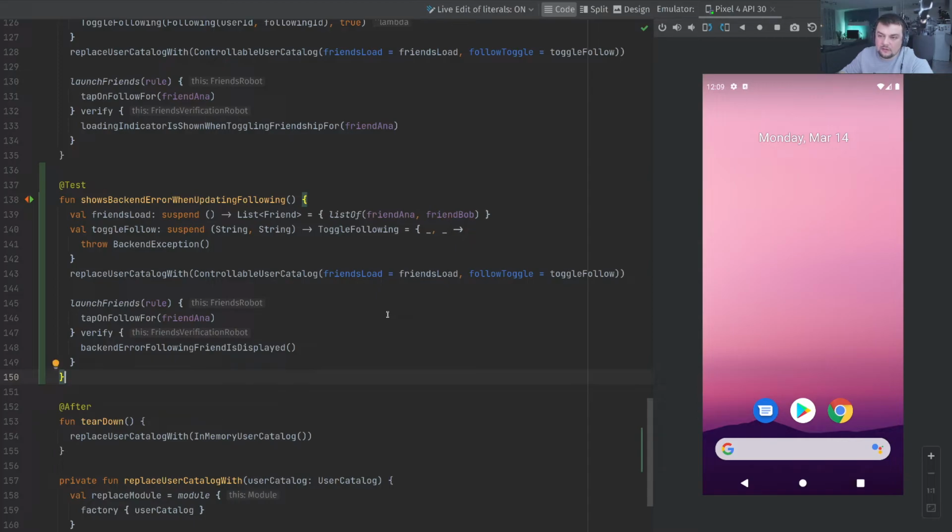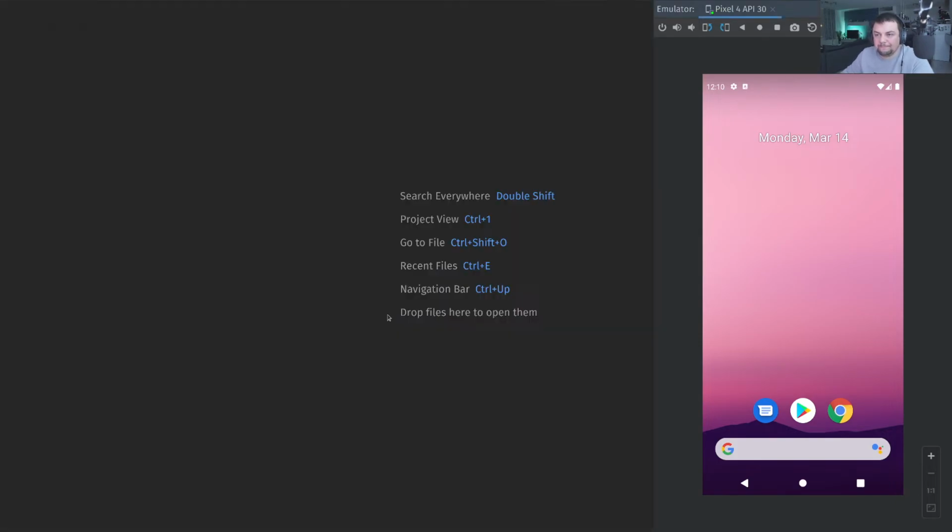I can also write another one for making sure that the offline error is being shown, but since I handle that in the unit tests, and we have a verification that whenever an offline error happens, we show an error message, I think it's going to be an overhead to add one more test for that. We are anyway handling that at the unit level, and whenever there is an offline error in the friend screen state, it's going to be displayed. So I don't think it's very necessary to add one more test. I think we can just leave it as it is for now.